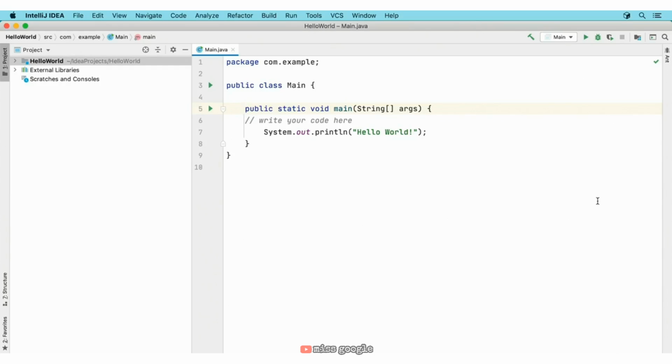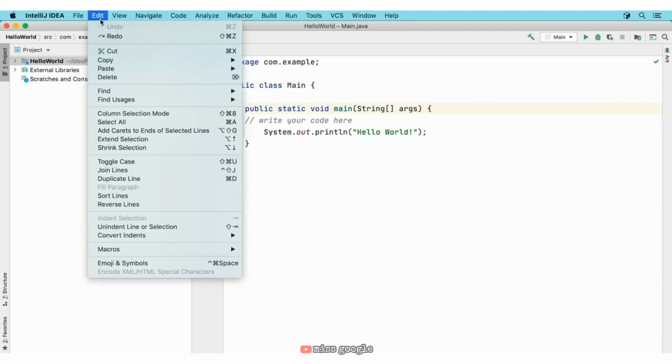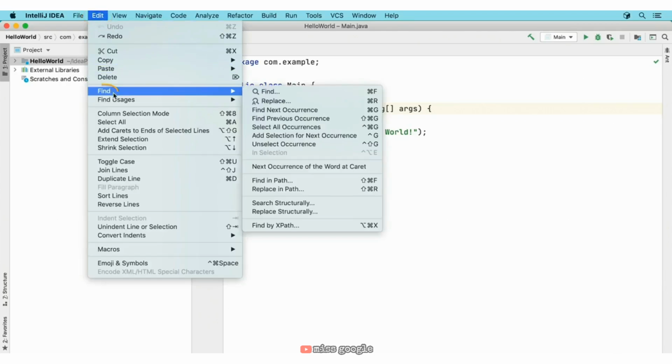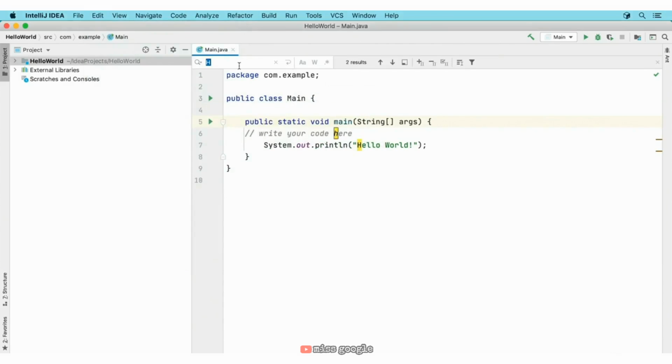You can search the code in the current editor window using the Find tools. These are available from the menu under Edit, Find. There's a Find and a Replace, and many other different actions. Let's say, for example, that I wanted to find the word hello. I'll select Find and type hello, and I see that string highlighted. If I want to find a string that occurs more than once, I can type it in, and I'll see the word public is there a couple of times.